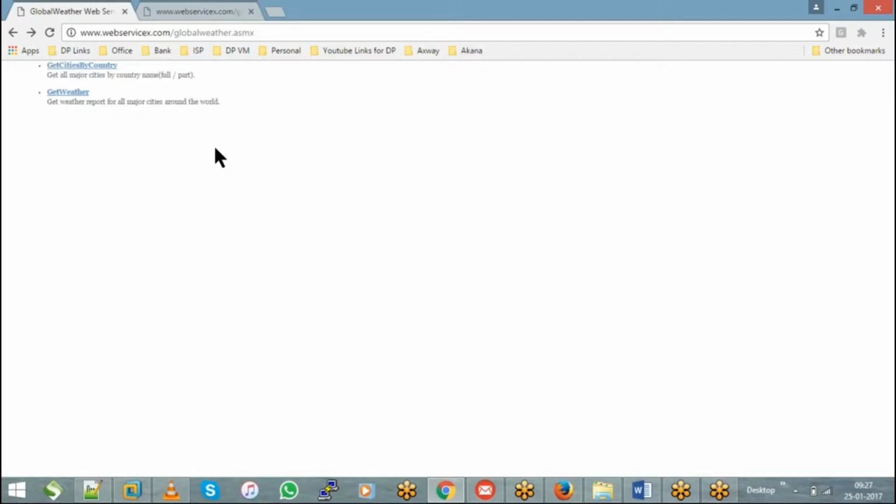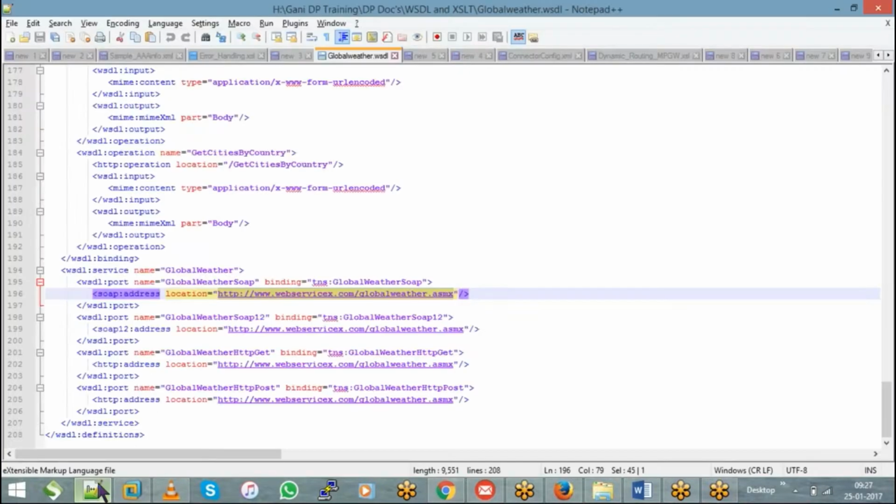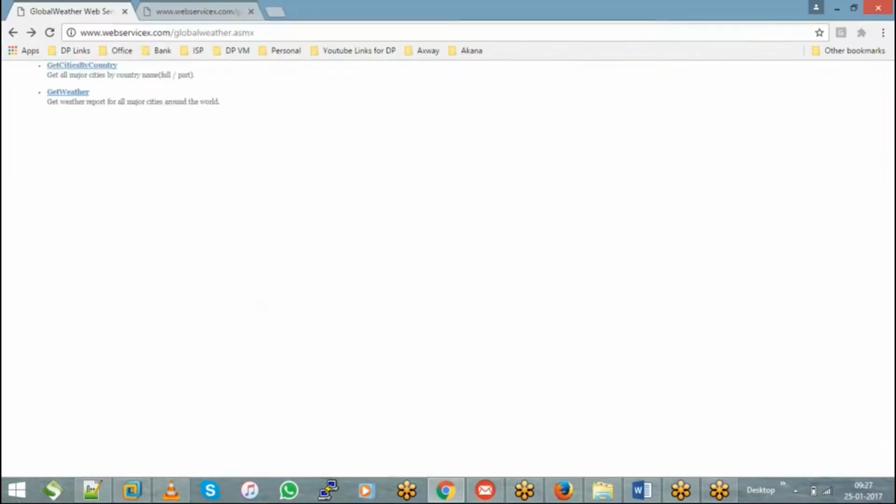Basically, WSDL stands for Web Services Description Language. It describes how your web service works, its functionalities, and its skeleton.